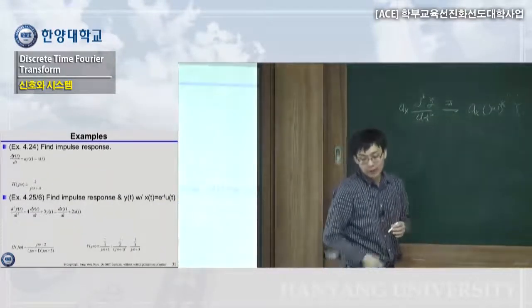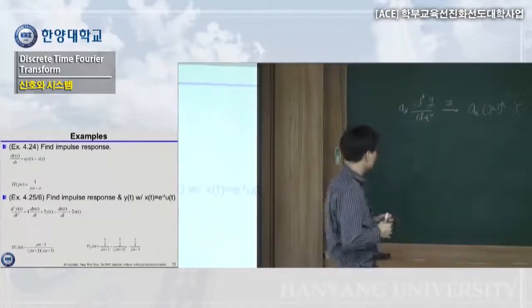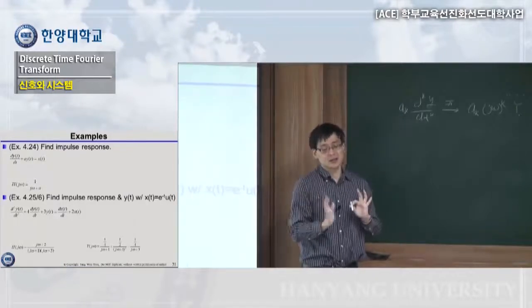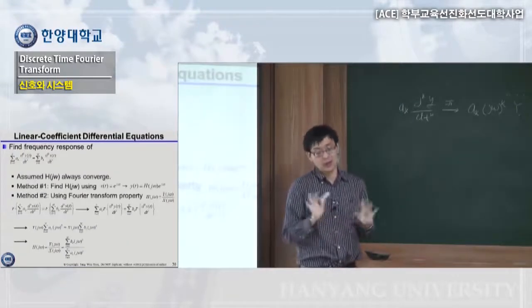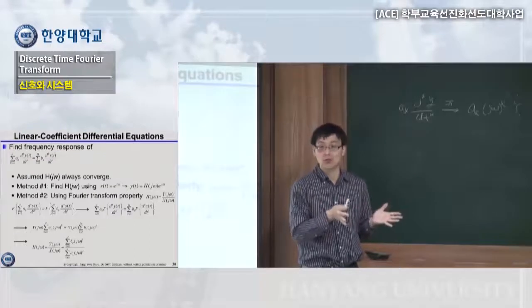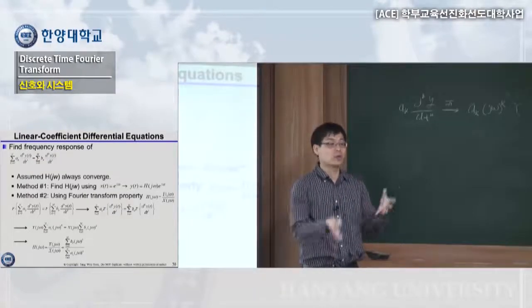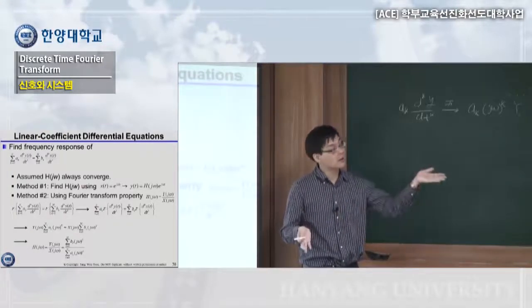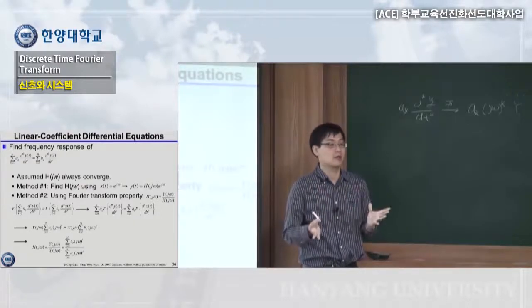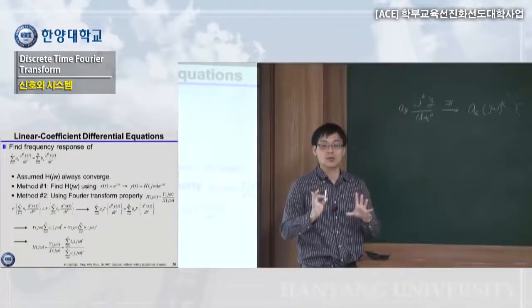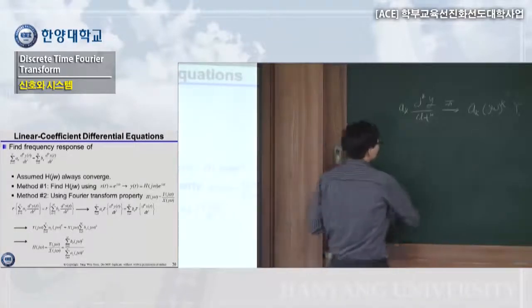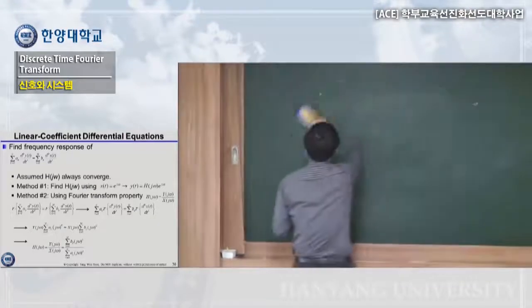Now we try to have an example to solve it. Of course, you already know this. We have learned before that we can use Fourier transform to find the answer. However, this slide tries to formulate the process, to make the process more obvious so that you can follow step by step. So let's bring an example.